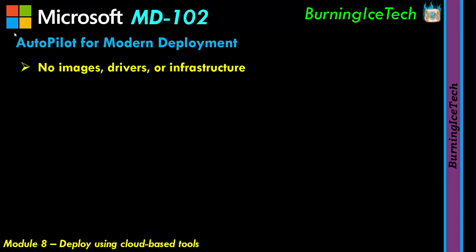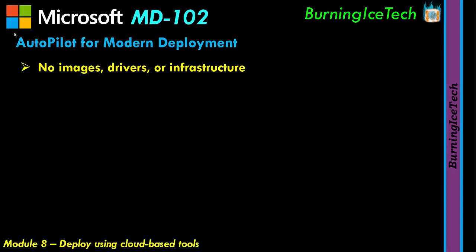Now, if people are unable to come into the office, kind of like COVID-19, how do we give these people what they need? That, guys, is where AutoPilot comes into play. It's basically a cool tool that allows you to go and give these people what they need. This is something we would have covered earlier in this course, not in this module, but in one of the previous modules, where I would have mentioned to you guys what AutoPilot actually is.